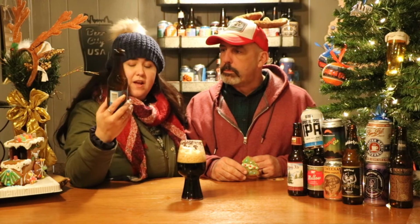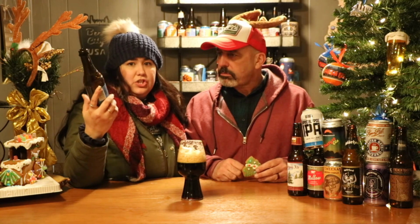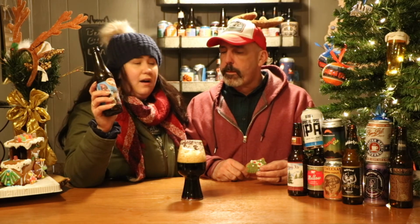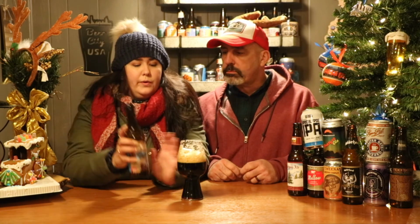Other than that, this beer I looked up while I had the camera off. It is 38 IBUs, like I said, 9% ABV. Huge baby IBA. Yep, beans. And it's wood aged, so it's actually aged with African palo wood. I think it's called palo and it's African teak. And then the honey that's in it is actually Zambezi honey. And then there are pictures of, I believe, Ethiopians or Africans right here. Definitely tribal, really cool.